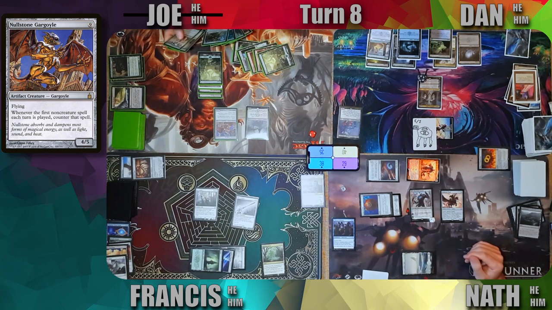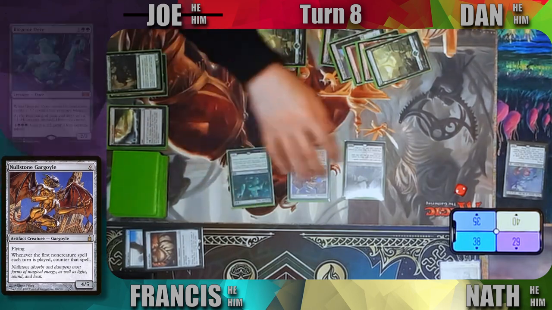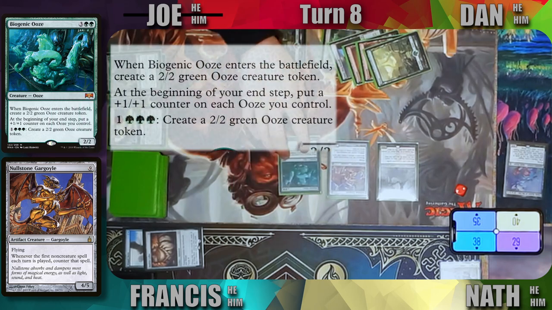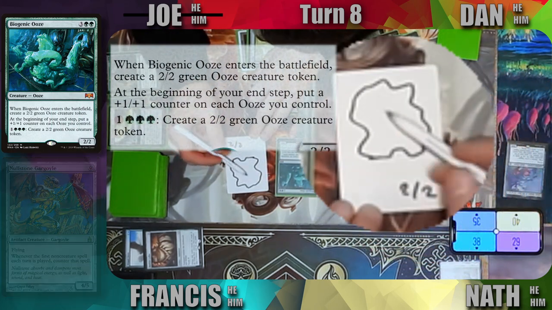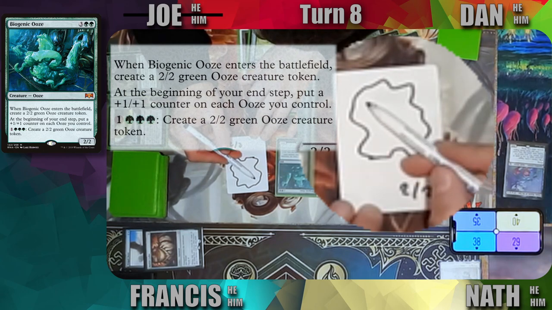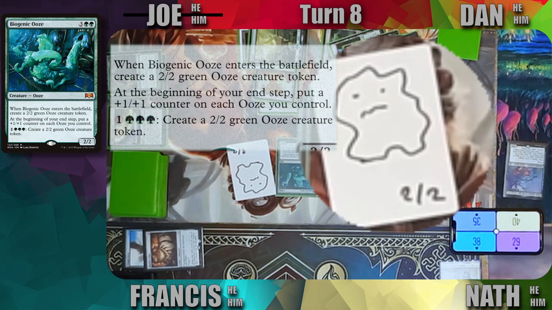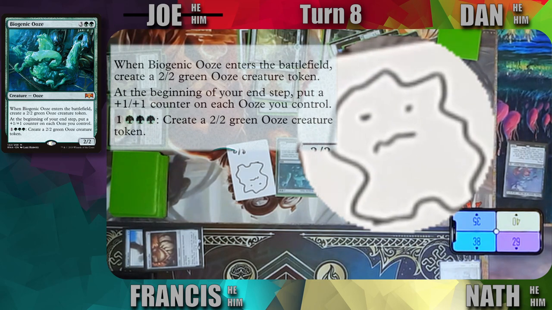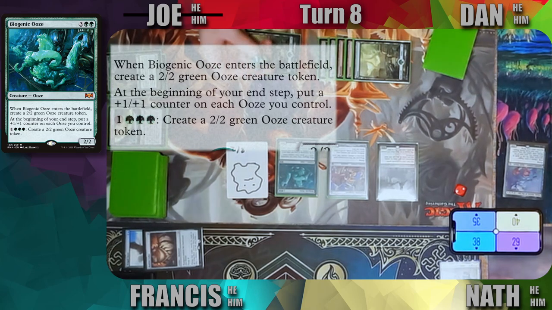Nullstone Gargoyle is a 4/5 flyer with "Whenever the first non-creature spell each turn is played, counter that spell." He then casts the less offensive Biogenic Ooze, a 2/2 that when it enters creates another 2/2 ooze. The original ooze also has "At the beginning of your end step, put a +1/+1 counter on each ooze you control," and an ability to pay 1 and 3 green to create a 2/2 ooze token. He uses the ability to make another ooze and passes the turn, putting 1/1 counters on his new little family of oozes.